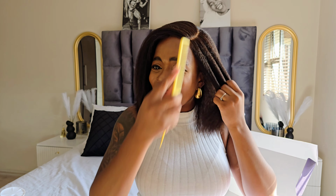Natural hair products go weak because of this, girly looks so natural. I'm still sad that it's one way, but anyway, if you have seen my Instagram, you know I have a 2024 wig prayer, and I think God is starting to answer my wig prayers, because what is this? This is perfection.